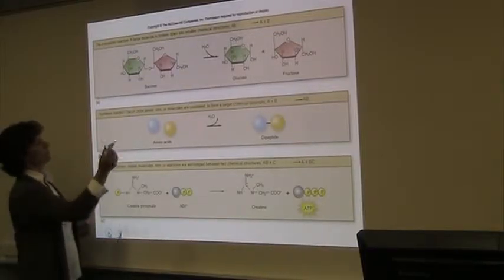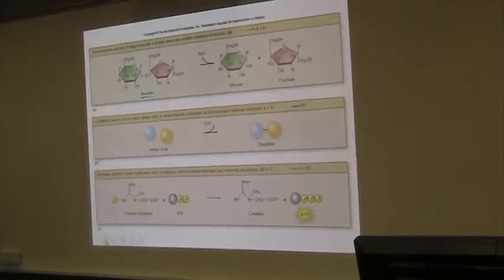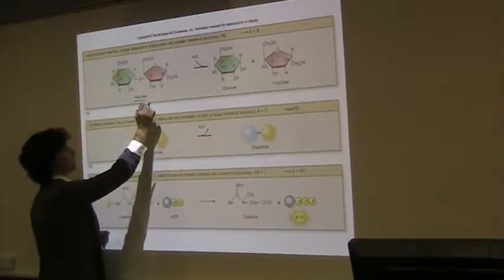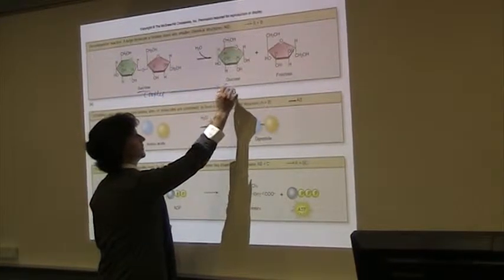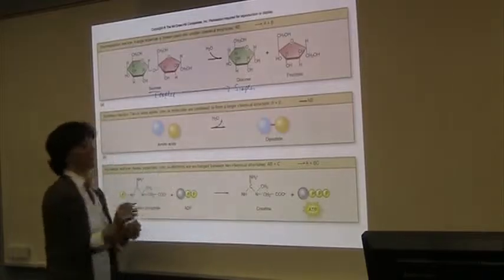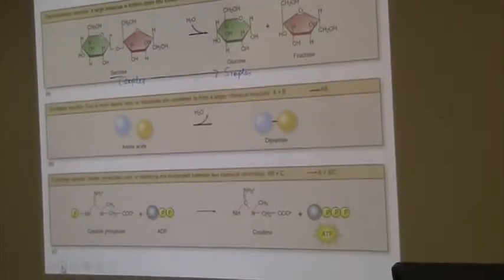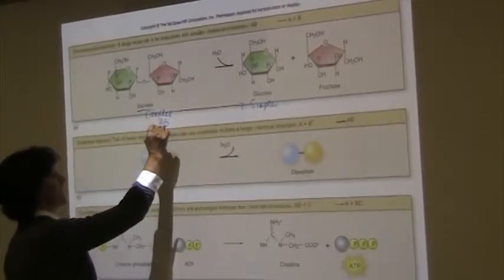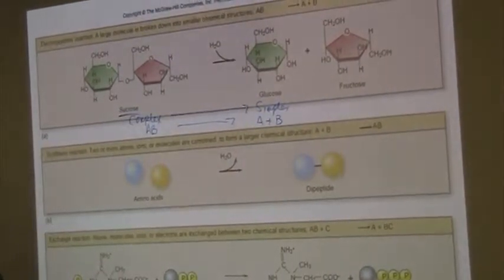So we have a molecule called sucrose, that's table sugar, made of glucose and fructose. And we're going to allow this relatively complex structure to be broken down into something similar. In this case, we break the bond between those two monosaccharides and we produce glucose and fructose. If we're going to be generic, we take A, B that are hooked together and we're making A plus B. Notice that water was added during this process.